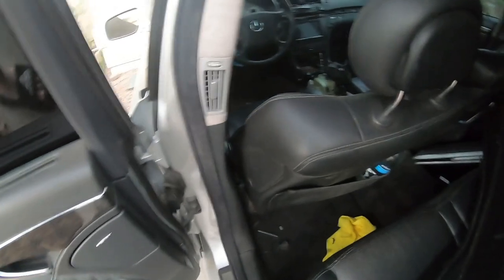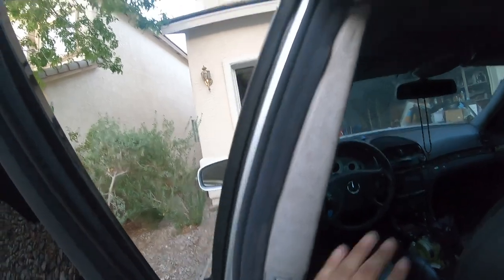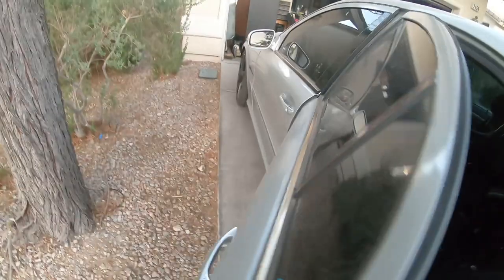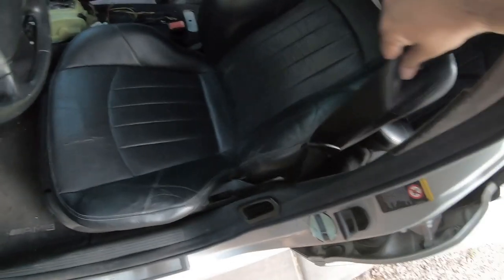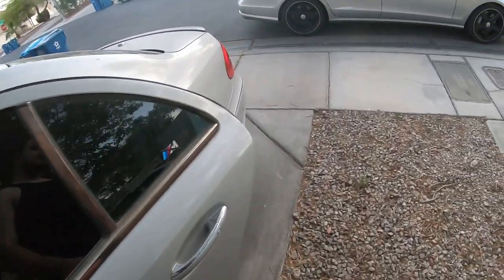It's back in — just a little imperfection: I broke one of the tabs on the other side so it doesn't sit fully flush. But honestly this is going to come out again because I'm going to redo the whole headliner — it sags — plus redo the alcantara and everything. But it's in and it's pretty good. I actually have a functional driver's seat belt now — it goes back when you need it to.